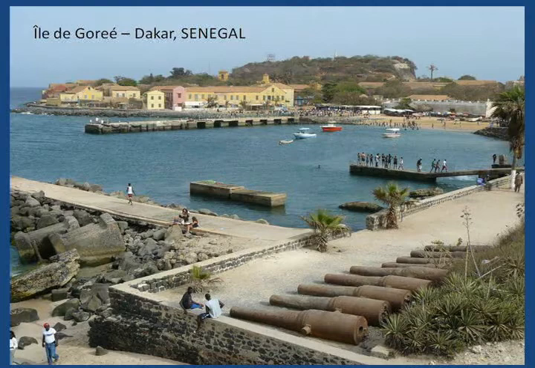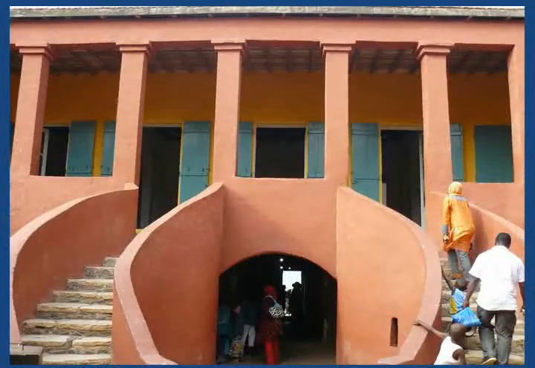And right there is this little island, Ile de Gorée, which has a strong historical significance. This is really, by and large, where the French began their slave trade. Of course, there's another town up the coast called St. Louis, which may have been more important. But nonetheless, by and large, the French began their slave trade here at Ile de la Gorée.